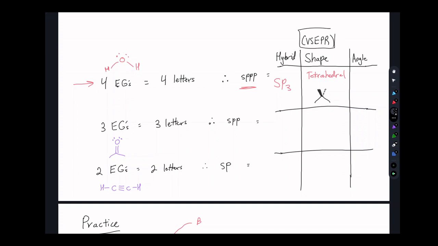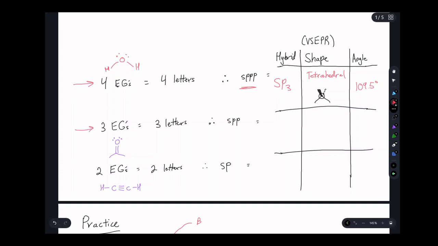Now, VSEPR, or valence shell electron pair repulsion theory, tells us how these structures are made. This can be quite overcomplicated. I would say that essentially you have 4 different things that are repelling each other. These electrons don't want to be near each other. And so the best way, imagine if you have a little ball here, to put these 4 substituents on this ball, if they're all repelling each other, the best structure is going to be the one where their distance is maximally apart. And it just so happens to be that that's going to be a bond angle of 109.5 and a tetrahedral shape when you've got 4 things on that ball.